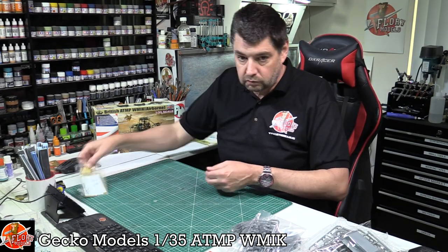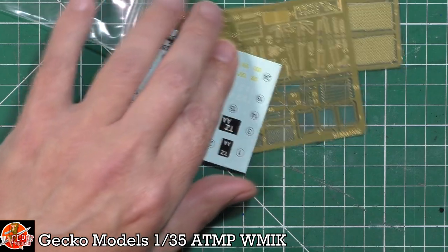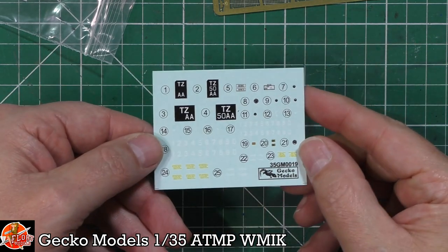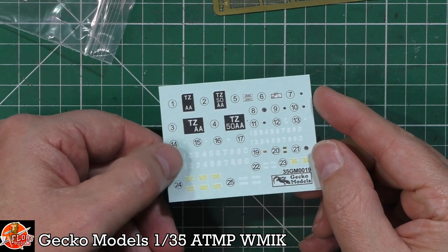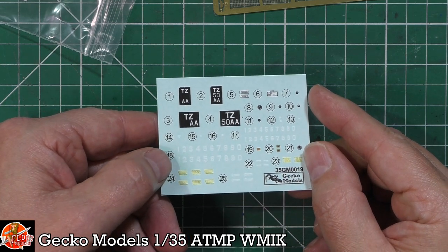So down in here, we have nice little zip bags, and we can have a look at the checker plate. I always think checker plate's one of those ones where you can tell good photo etch. But to start with, let's have a look at the decals. And again, right way up, there we go. Nothing flash, but to be honest, it's just service and a purpose. You've got multi numbers down in here, so you could do pretty much any registration you like off of this one if you wanted to as well.